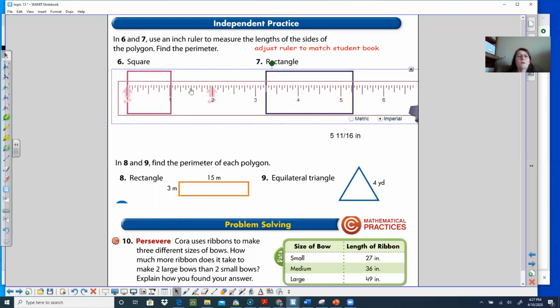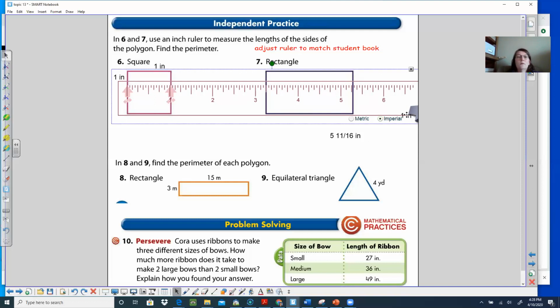Okay, so let's go to there. And let's go to there. And hopefully I lined it up just right. Let's try it again. Ta-da! Yay, I did it right. Ha! Is that just too slick or what? So I've labeled that side 1 inch. I'm gonna label this side 1 inch.